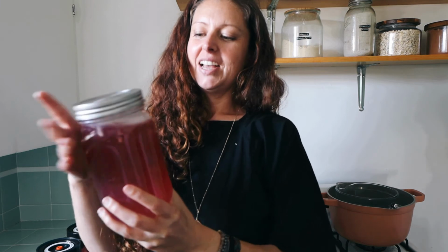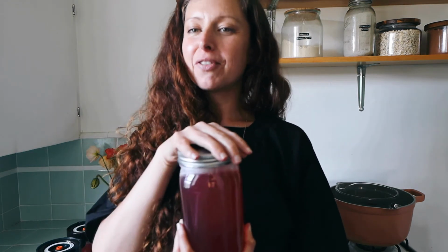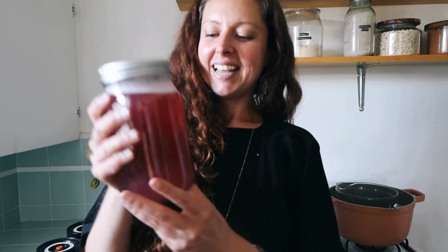So since this isn't traditional fermentation, we're just going to put a closed lid on it, put it on top of the fridge or in a dark place for about 24 hours. Just taste it. If it tastes a little bit tangy, that's exactly what you're looking for. Just want to make sure it stays at temperature, between 70 and 72, just to remain in good form so it keeps on fermenting and breaking down the sugars into really nutrient-dense probiotics.